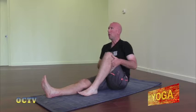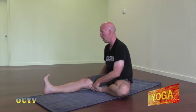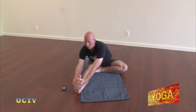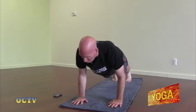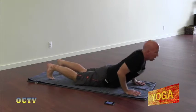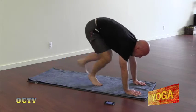Now do the other side. Inhale the left knee up. Place the sole of the left foot on the inside of the right thigh. Turn the torso to the right foot. Inhale the arms up. Exhale, take a bind. Release your bind, come back up to seated. Inhale the left knee up, extend the left leg forward. Inhale, sit back, cross the ankles. Roll forward. Step back to the top of a push-up. Lower all the way down. Inhale, straighten the arms, lift the chest. Exhale, uncurl the toes, lift the hips. Look between the hands. Come to a seated position.